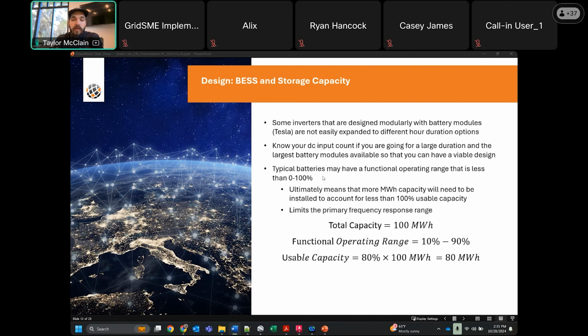So from what I understand, I think this is largely the battery module that's going to determine this, because what it comes down to is how you can safely operate the batteries. At least that's my understanding. I'm happy to learn a little bit more on the topic. I will admit I'm certainly not an expert in this, but from what I've seen and read up on, I think it's largely related to the battery module that you choose to limit that, so that you can extend the lifetime of these things and operate it in the range that it's designed to operate in.